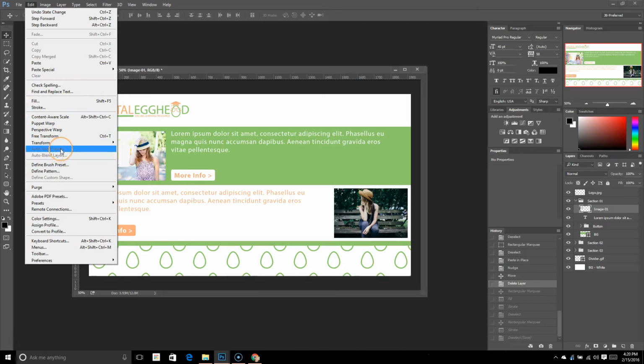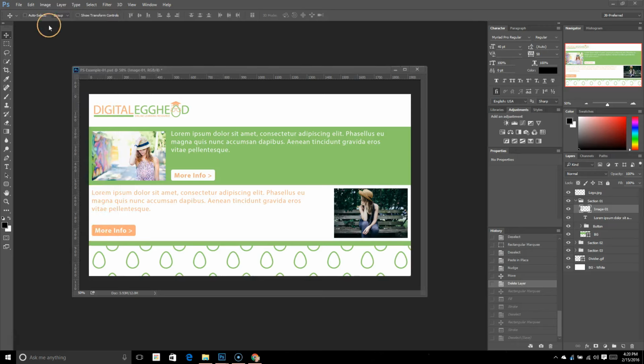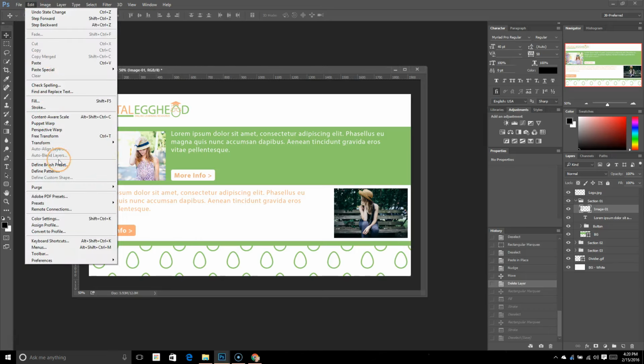Align and blend your layers. Define, so the definition section here, you can define brush presets that you like to use a lot. You can define a pattern. This is where if you were going to fill a pattern, we'll talk about that also another time. But if you're going to fill a pattern, you would want to define it first. For instance, these eggs down here, I set these as a pattern, and then I use the fill to fill it with my egg pattern.